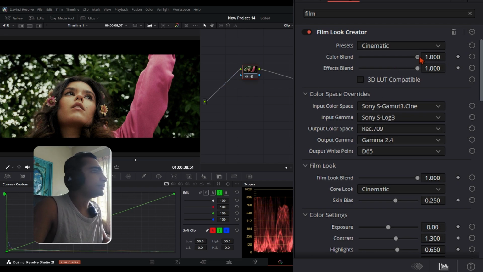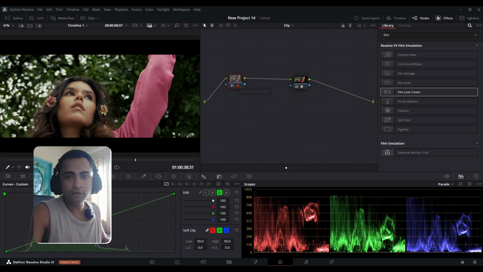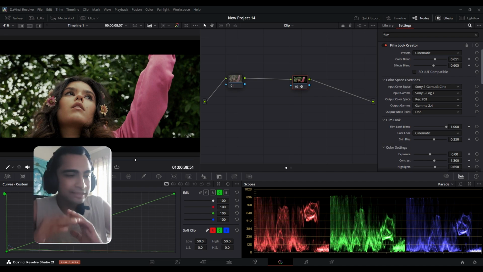Then you can blend these colors, the amount of how much you want. It's not necessarily needed to be 100%, you can bring them down if you want to, for some effects as well. So now just look at it, and if you want you can do some minor correction before you do these Film Look Creator effects, because that way it's going to look much better. So this is the result you get without touching a single color wheel inside DaVinci Resolve, and this is impressive. If you're on a deadline, this gets you surprisingly close in just a few seconds, which is amazing.